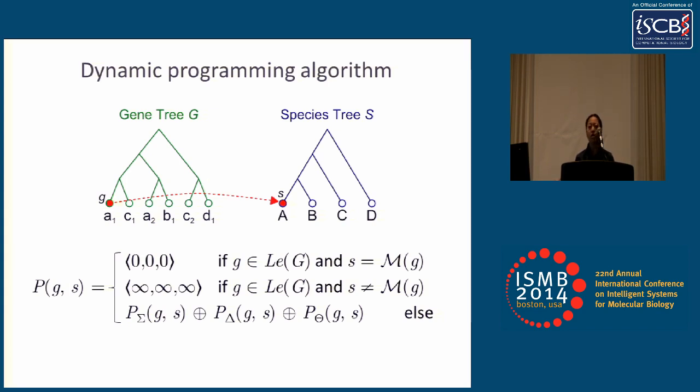And the crux of our algorithm is how we consider all the other possible mappings of G to S, so the ancestral node mappings. In this case, we're going to consider what happens if we map G to a speciation, G to a duplication, and G to a transfer. And here what I'm showing is an operation. So this is a plus operation. And what that basically does is it combines these different sets of Pareto-optimal event count solutions. So it takes the union and then filters it back down to the Pareto-optimal solutions.